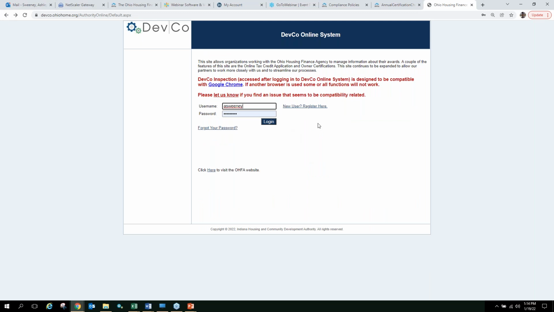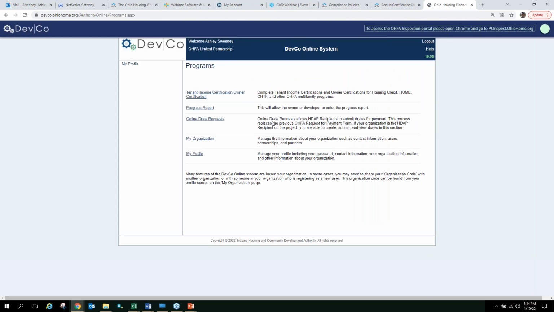So once you are registered and or got your password if you forgot, but hopefully you have been submitting your tenant data on a monthly basis all year, so you already know what your credentials are, you're going to log in to DevCo. And this will bring you to the programs page.